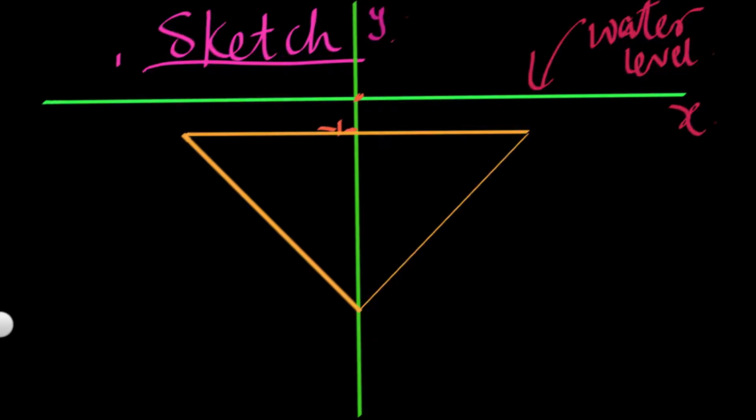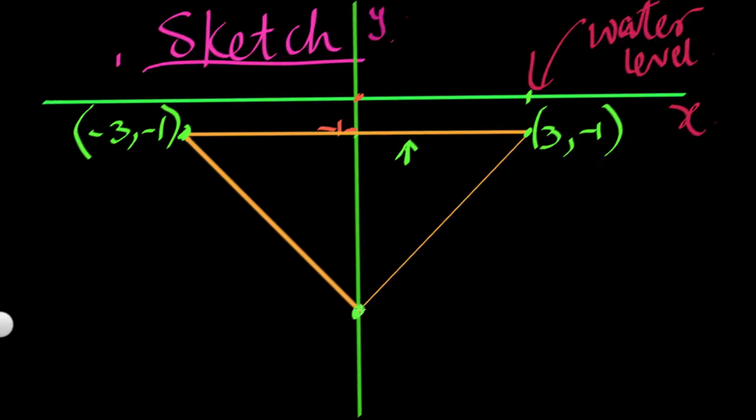From the information that we're given, we need to find the coordinates of the vertices of this triangle. So this vertex here, remember we said this top side is 6 meters across. So from here to here is 3. So x here, which is the value of x at this point, will be 3, and y is -1. So the vertex here has points 3, -1, and on the left hand side, this is the point -3, -1.